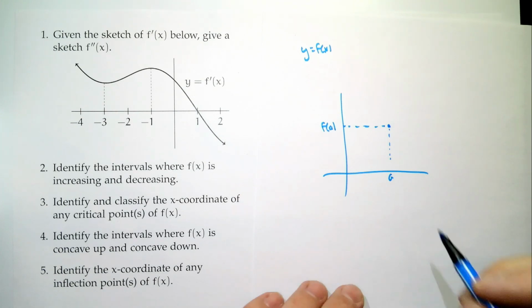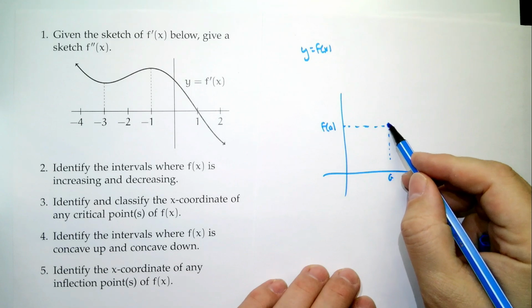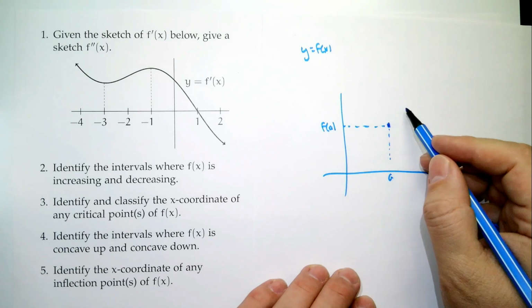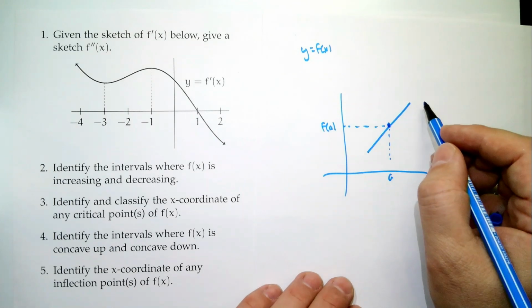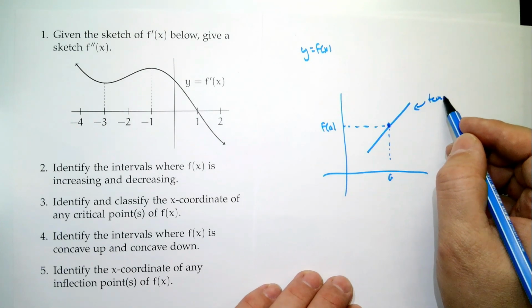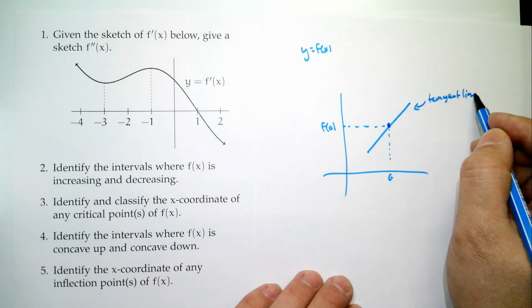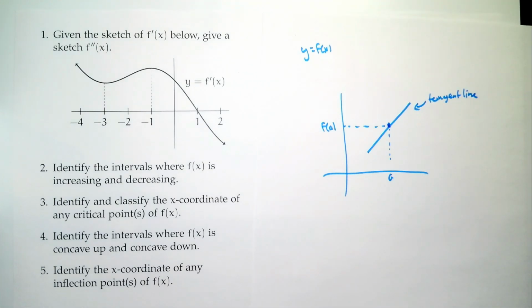So if I have just the value of the function, I get a point. If I have the derivative, what I get is a tangent line, which is an approximator. The tangent line gives us information about what's happening locally with the function. What can you get from the second derivative that helps you go a little bit further? Well, if you know a little bit about the second derivative, you can talk about how the function is behaving in relationship to the tangent line.